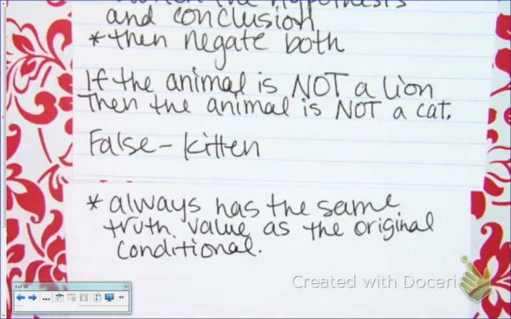So the contrapositive will always have the same truth value as the conditional. So if the conditional is false, then the contrapositive will be false. If the conditional is true, then the contrapositive will be true. Always.